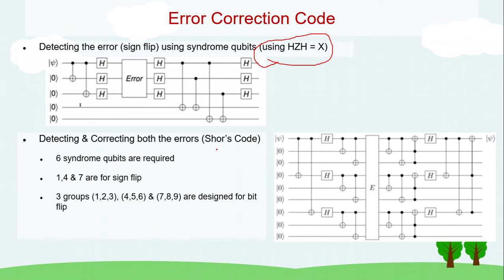So he has also given methods of how to detect and correct the errors when both sign and bit flips are happening. Okay. So again, the only problem here now is, in order to handle one qubit, we need to have 8 more qubits, out of which 2 ancilla bits and then 6 syndrome bits are used. So he uses 1, 4, 7 for sign flip, and then he makes 3 groups, 1, 2, 3, 4, 5, 6, 7, 8, 9 for identifying the bit flip. And once we identify the bit flip, we will be able to correct. I'm sorry, I have not gone into the details. Certainly you can see the reference, but they are very simple, like what we have seen for bit flip.